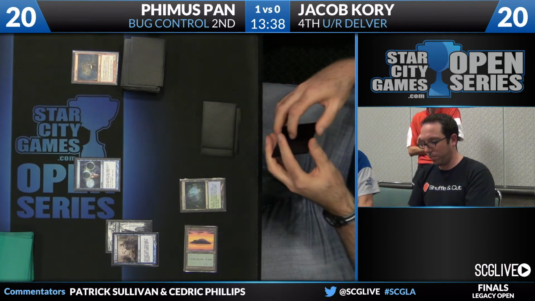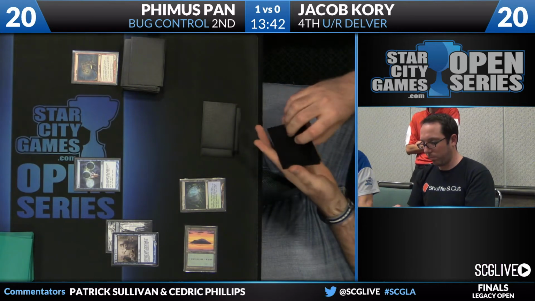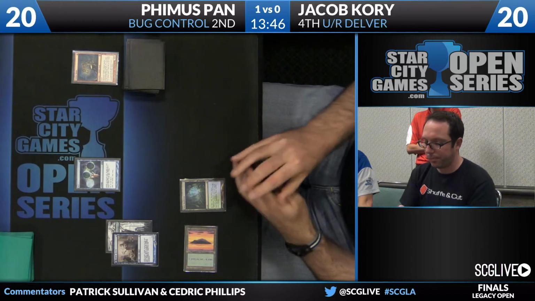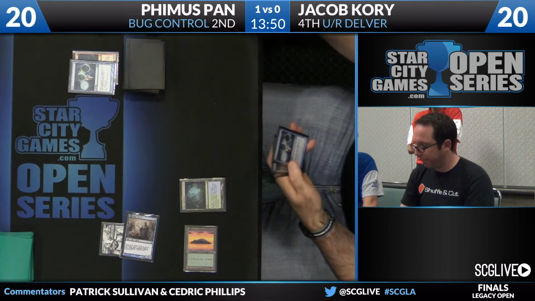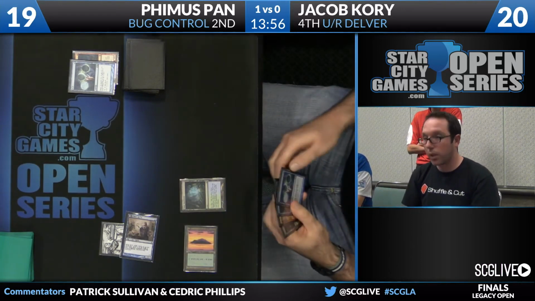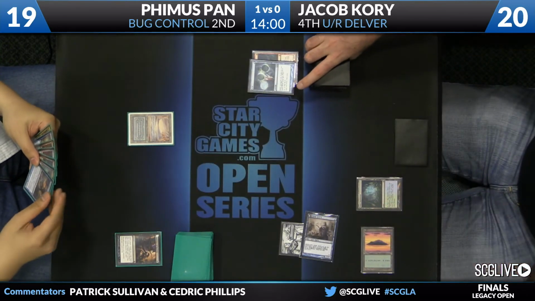You see him put a Ponder on top. Yeah, and this is the challenging sequence of what does he want to show versus what does he want to make sure he has access to next turn versus what does he want to hide from discard. So all of Jacob's Ponders are going to be quite complicated. Attack for 1. Gotta put Phimus down to 19. Phimus will take a draw. It's a True Name Nemesis.